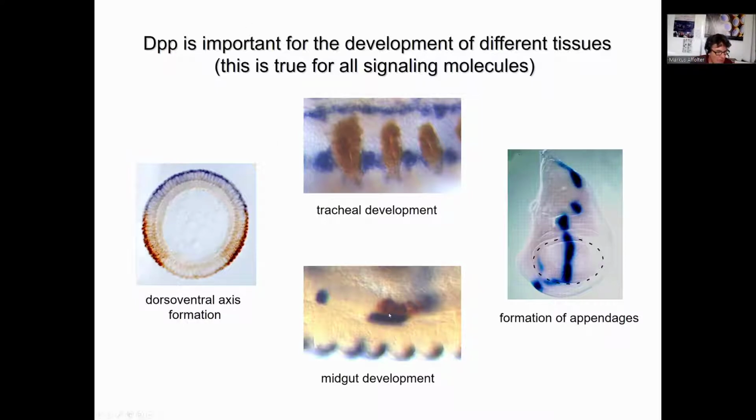Here is the DPP label stuff we discussed. And this is DPP expression in the imaginal disc, which we'll discuss later today and tomorrow morning. So DPP is expressed in many, many different tissues. And in many of these tissues, it is very important, all imaginal discs. Here it's important for label. Label is important to make copper cells here. These are cells of a distinct endodermal cell type.